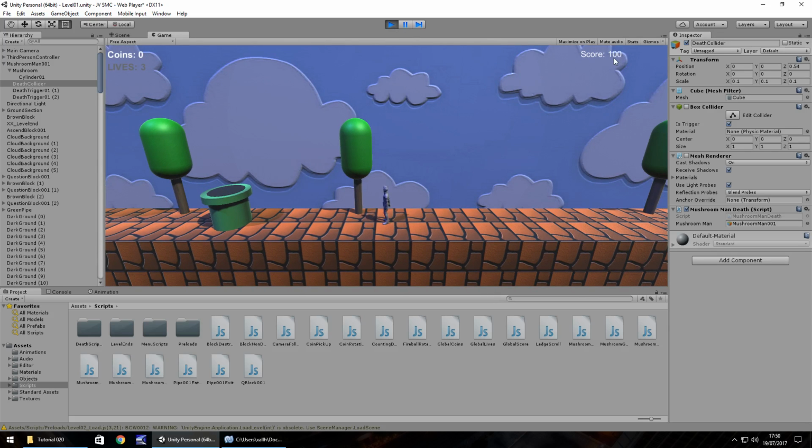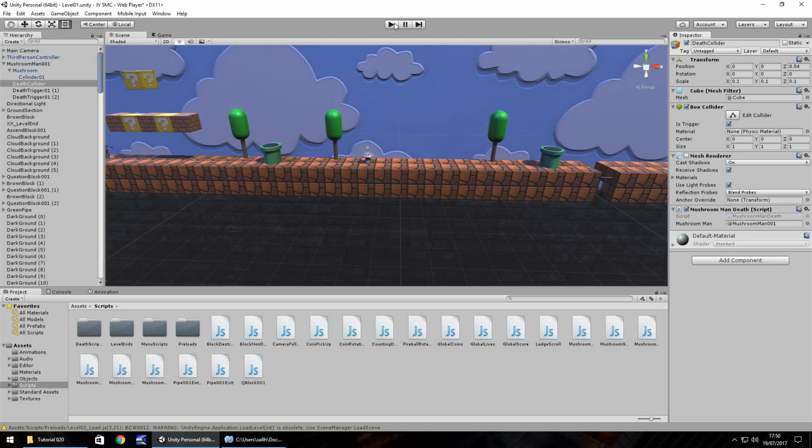So there are other ways of actually doing it as well. There are other things which will give you score, but specifically, let's add our remaining time that we have left at the end of the level to our score. So we need to go to our counting down script, which is this one here.